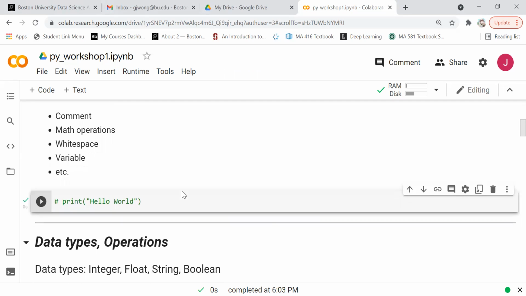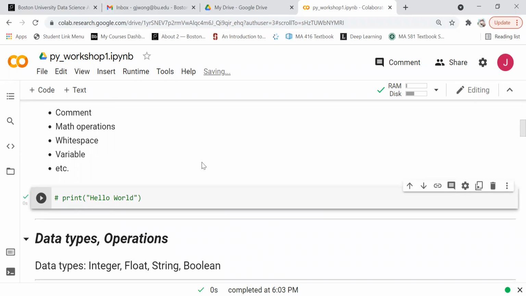So the point of comments in real world situations is just to elaborate on your code. Because most of the time if you're working on really long coding projects, you're probably not going to get the entire thing done in one day, right?